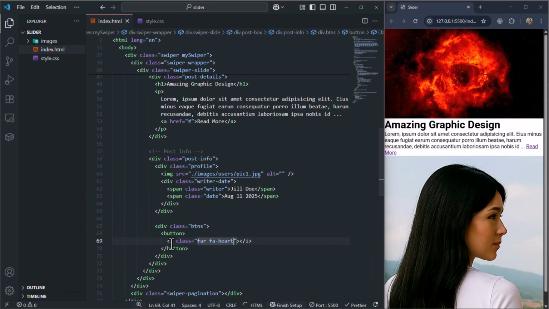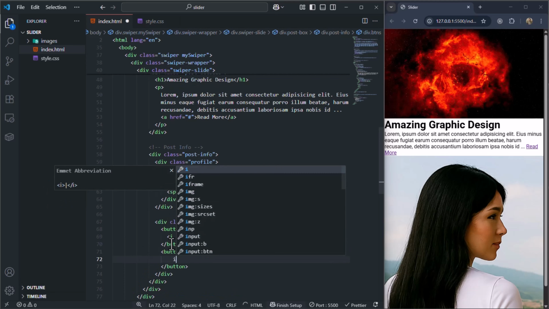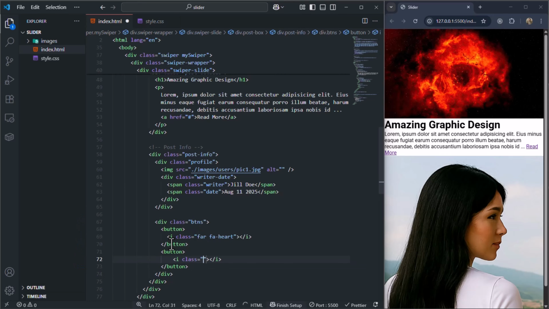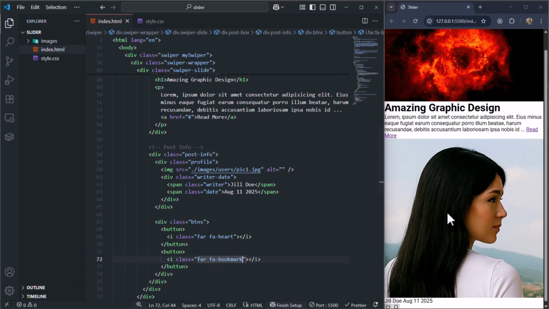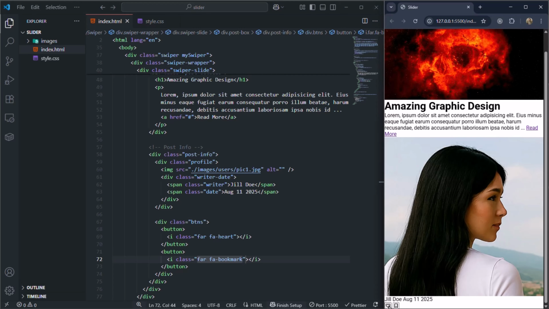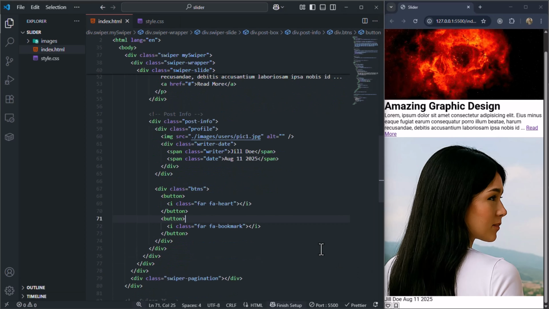And in the class, you write far-heart, which is the icon for heart. And a button's icon and the class with far-bookmark, which is the icon for bookmark. So all you have to do is to create an I tag, put a class inside that, and type out what I typed. So simple to bring icons from Font Awesome. Very good.